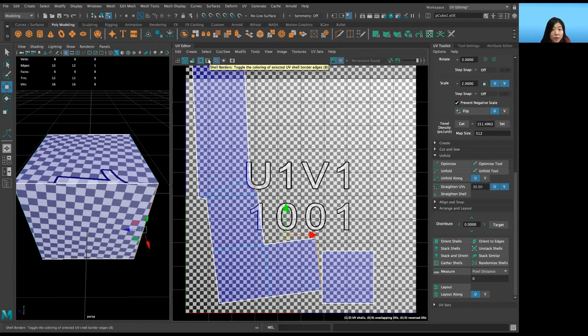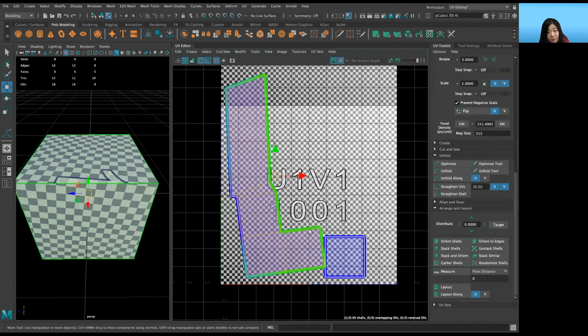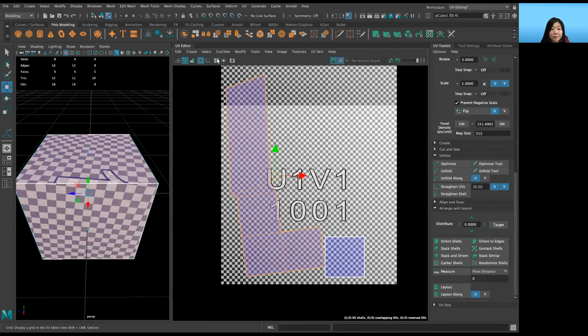Now we can also use this shell border display. If we right click, go to UV shell, and select this shell, we can see the borders displayed colorfully like this. And let's have a look at this one.